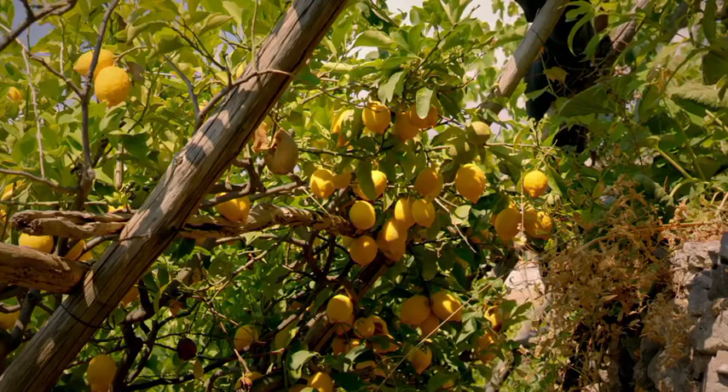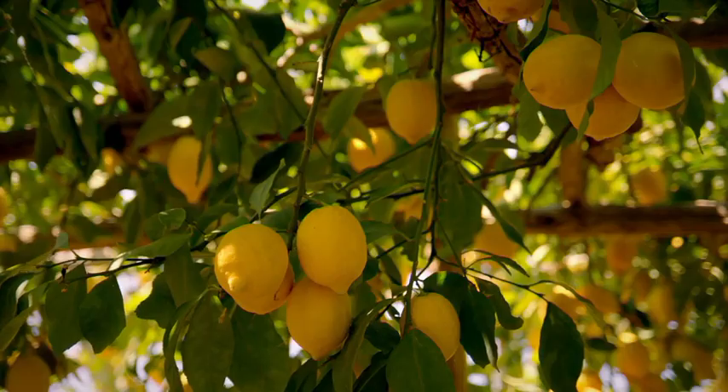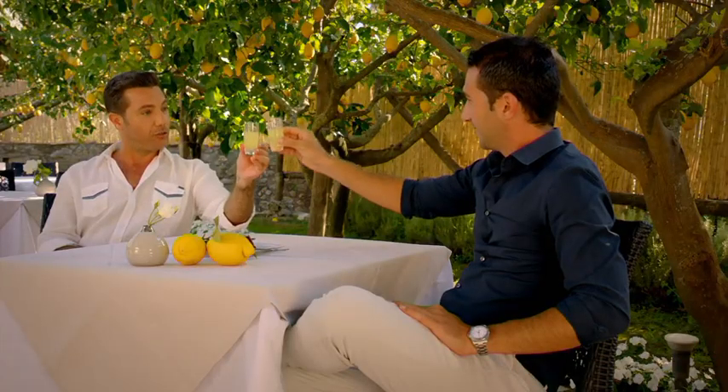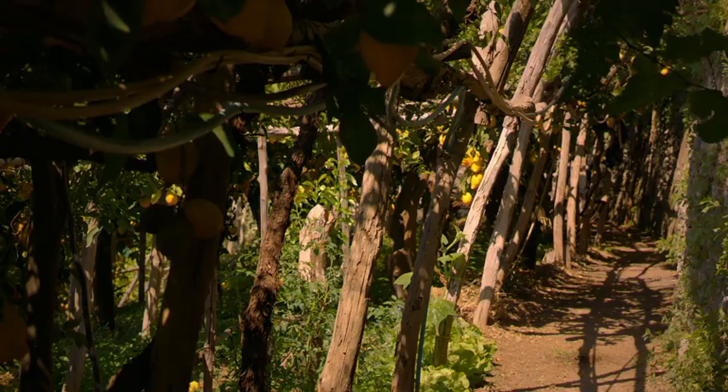This region's lemons are famed for being world-class, and their sweet scent has led me to Pierpaolo, whose family have a unique place in the history of Italy's most popular lemon digestivo. 'Limoncello was born in this garden more than 100 years ago. My grandmother used to prepare this liquor with the skin of lemons, alcohol and sugar.' So your grandmother started limoncello? 'Yes — her name was Maria Antonia.' The lemons are not originally from Italy but from Arabia, imported 200-300 years ago. To Maria Antonia — salute! Delizioso.